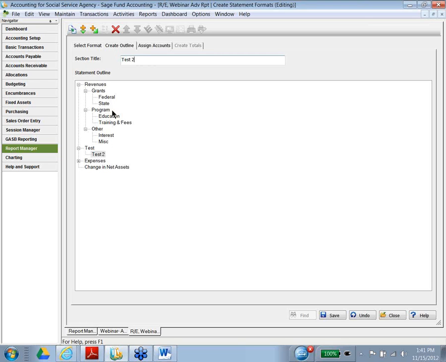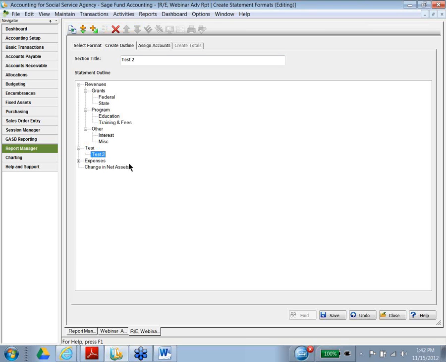So instead of test and test 2, think of revenues and grants. Okay? And that's essentially it. If you want to maneuver these up and down, you can do that by hitting these arrows. And what I'm doing there is creating yet another line for this report.